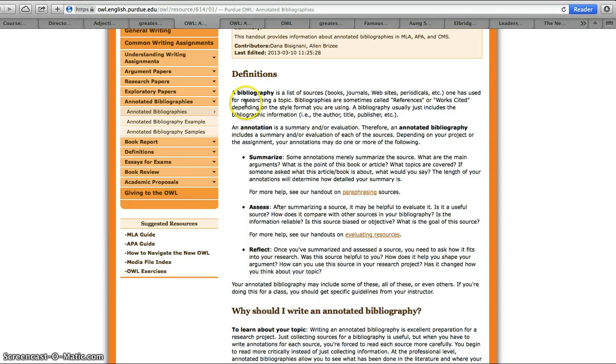Okay? There is a resource here on everything. We really want to paraphrase. We want to summarize, so you can practice that. Assessing. What is assessing? Thinking of assessments, that's like a test, right?